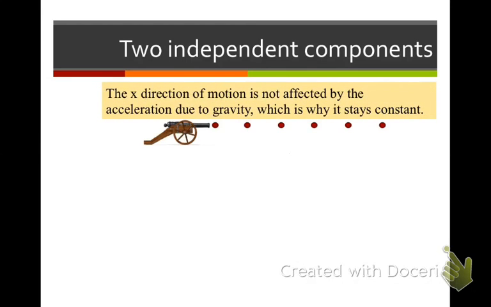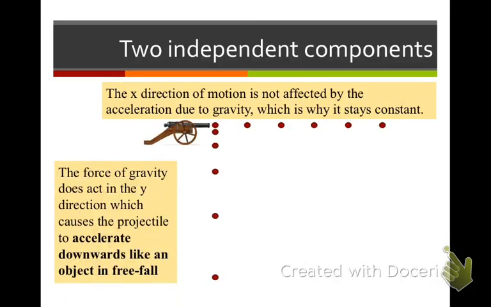It's not because it's in this horizontal component, gravity is really not a factor. It's going to stay constant. For that y component, gravity is acting on it, and so it's going to change motion. It's going to increase its speed, going downwards. And so we've seen this from our free fall problems before.